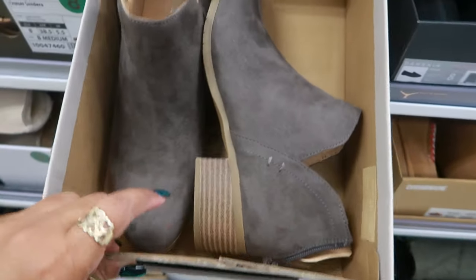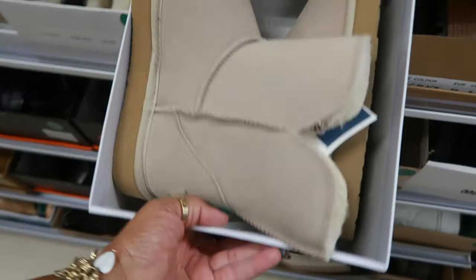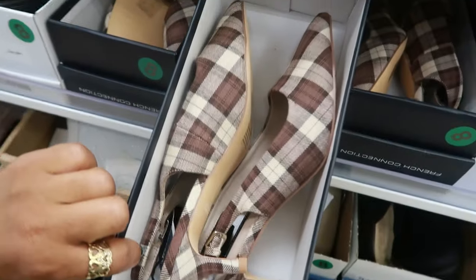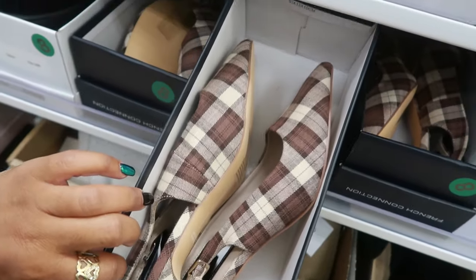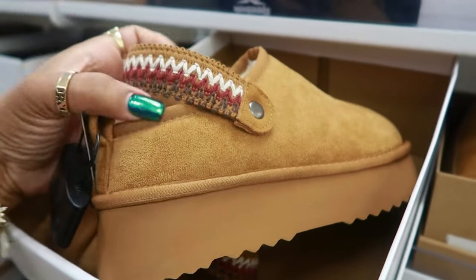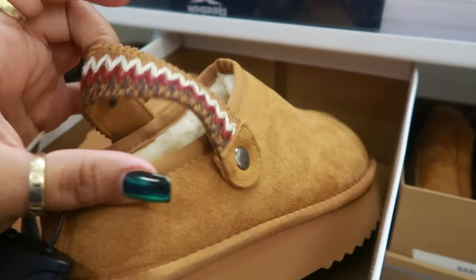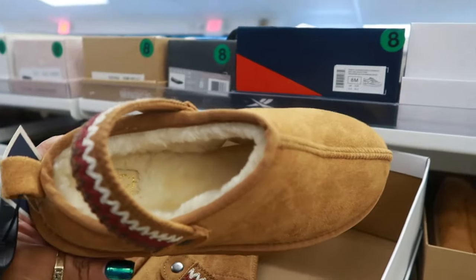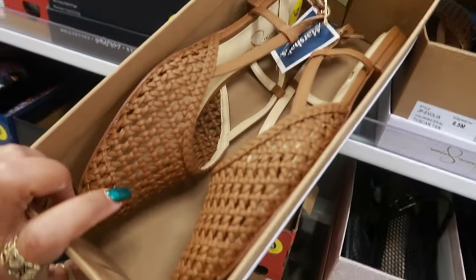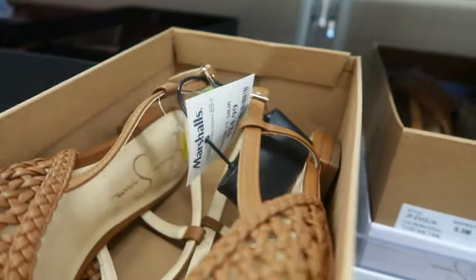Kenneth Cole, those are $30. Some more Mini Tonka — those are $40. French Connection little small heel, those are $30. $40 for these — a Beach by Matisse. I kind of like that because you can do them like a croc, or turn it and wear it with the strap in the back. Nice. The UGG boots are $50. These Jessica Simpson — I think I've seen these in black as well, but right now I'm just seeing the brown — those are $25.